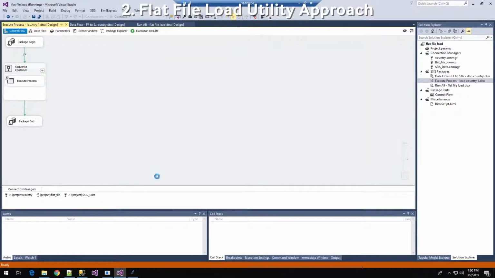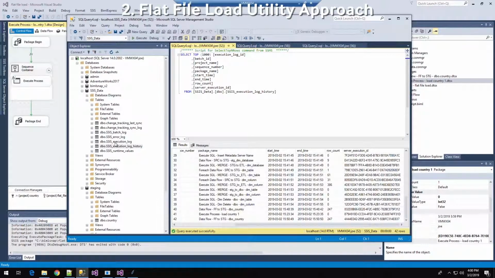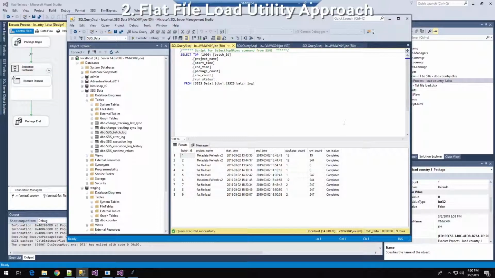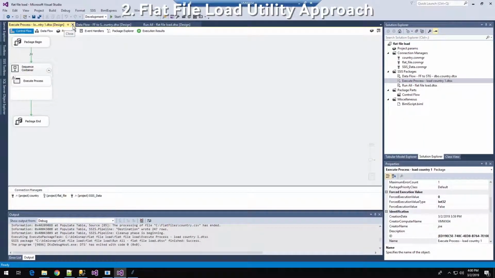What we'll do, we'll stop, we'll go into the framework, we'll look at the batch log. Okay, the batch log, flat file load, it ran 2 packages, did a total of 247. Yeah, the reason it said 247 is the second package did not log row count.